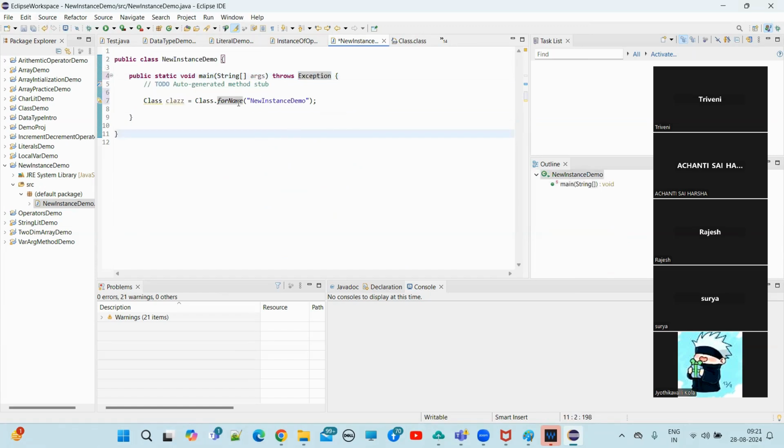Now see what I'm doing. Class.forName, guys. I'm giving which class name? NewInstanceDemo. How can we create an object of this class in the normal way?